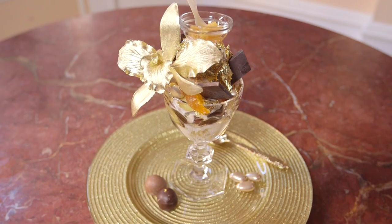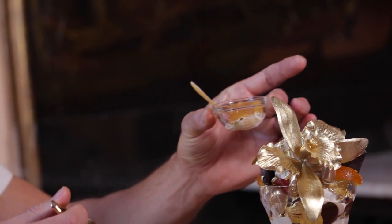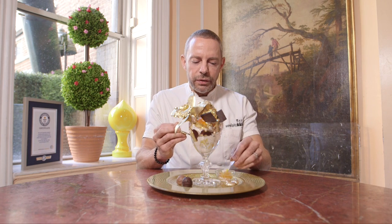It's very important how we kind of deconstruct it to eat it. The first thing to do is to remove the bowl of caviar — we put it up there so it's kind of chilled — and then dig in. So delicious and creamy. The gold has that texture. Chocolate is amazing. Now I'm going to take a bit of the candied fruit and a little bit of the caviar on top. So good. Very rich. Very decadent. Very opulent.